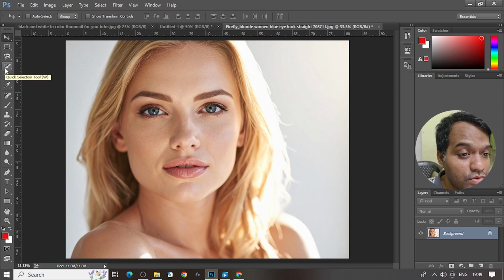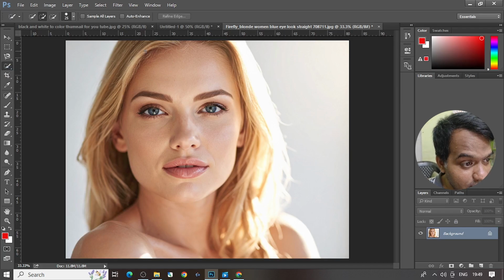What I'm going to do here is increase the size first. I have to increase the size of the selection tool first. For that, I have to press the third bracket or second bracket, whatever you have on your PC or laptop keyboard. You have to press the second bracket or third bracket generally. You can increase or decrease both using the same keyboard key.